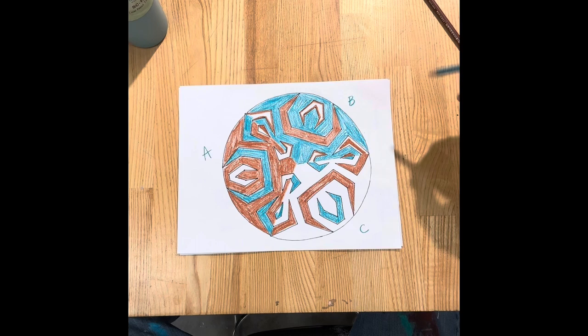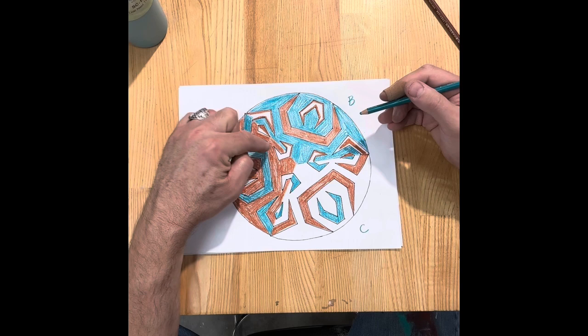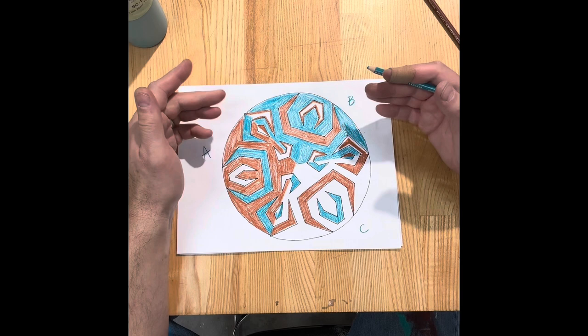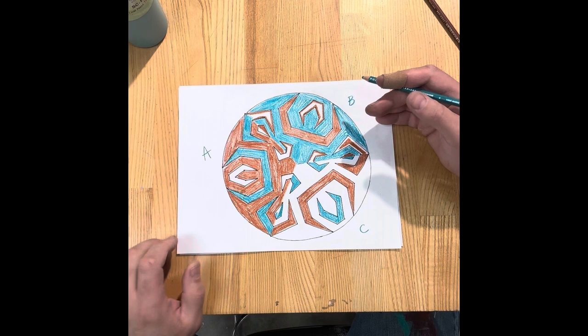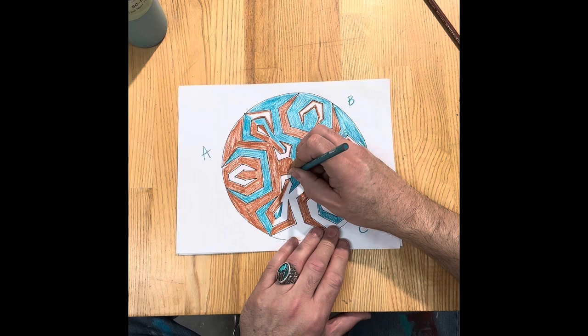All right, I chose B, I think, for a couple reasons. Number one, the rust represents the clay. And I'm worried if I'm painting in these designs and leaving that much clay, when I try to clean it up, all my smoothing is going to get screwed up, and I'm going to have to spend a lot of time smoothing it out. So that's the reason I eliminated this one. This one's just too much white for me. I feel like if I have a chance to add color to it, I'm going to want to do that.